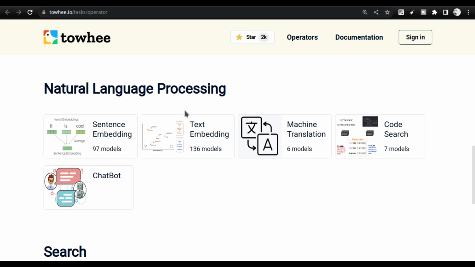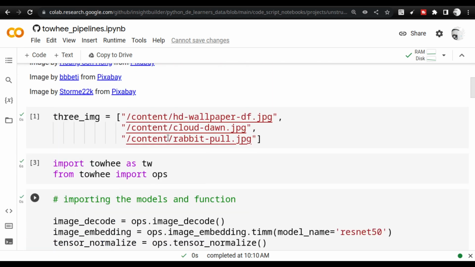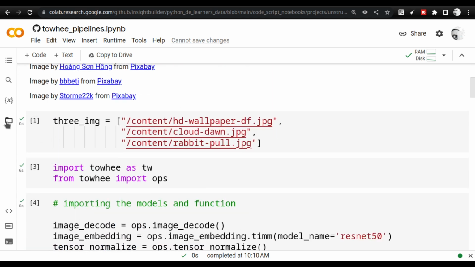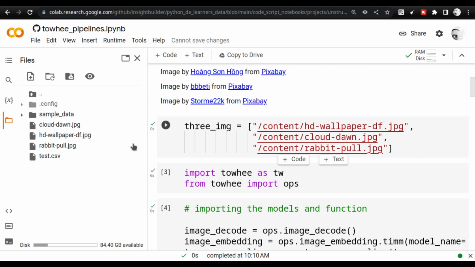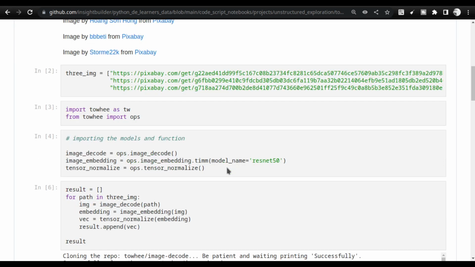Let us go to the actual example that I'll be sharing. There will be lots of pictures that I'll be sharing with you. This picture is already available inside the GitHub repo. This particular code, or this Jupyter notebook, will be available in this repo. The link will be shared in the description of the video below. You can take a look at that and you'll get the entire detail.